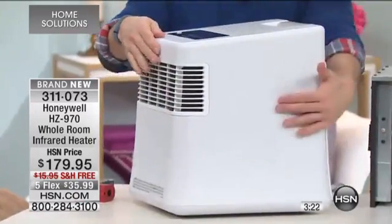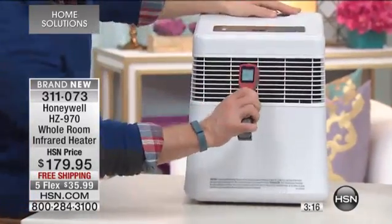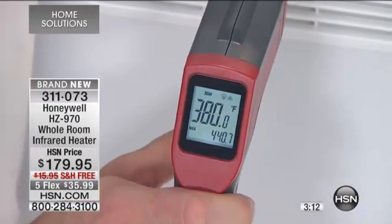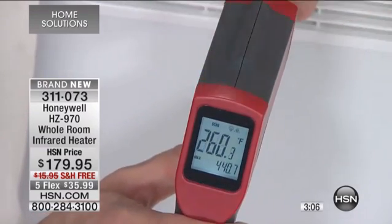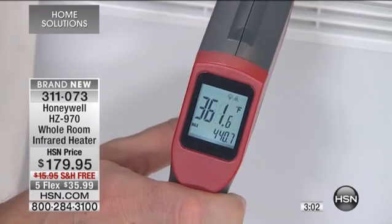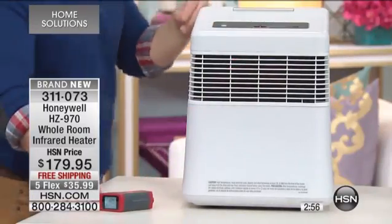And then you'll notice on the inside, it's all cool to the touch, but I'm still getting 76 degrees put out from the front. Actually, I'll bring up our heat gun again because I want you to see the tremendous heat that you're getting from the inside of the unit. So I'm putting my laser inside. What's that reading at? 360 degrees. We can really crank it up if we'd like, but it's cool to the touch. You have a very programmable thermostat on here. You can either run it at 1,000 watts or 1,500 watts, but then you also have that programmable thermostat, which is very nice.